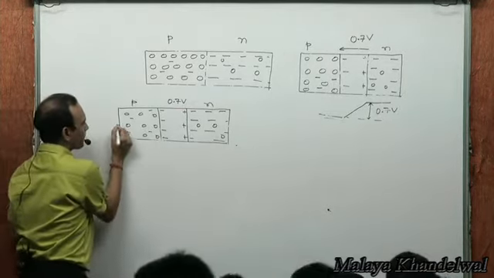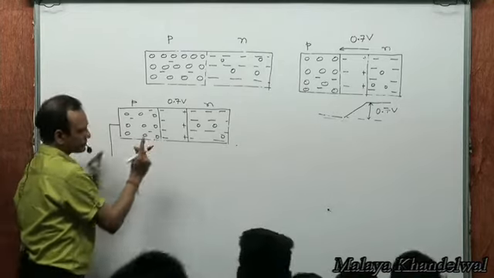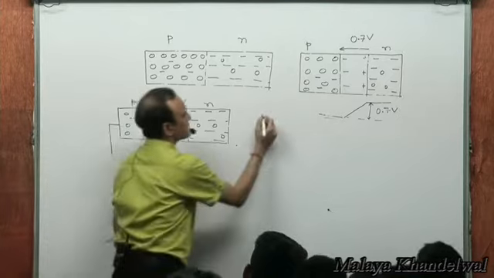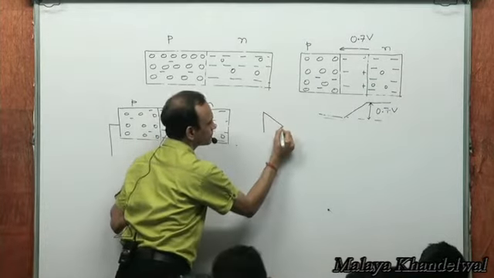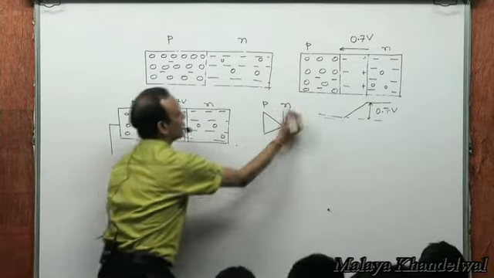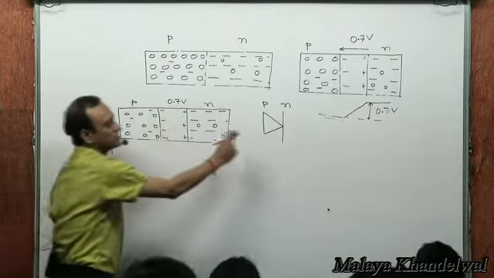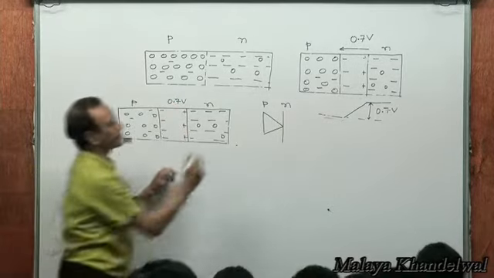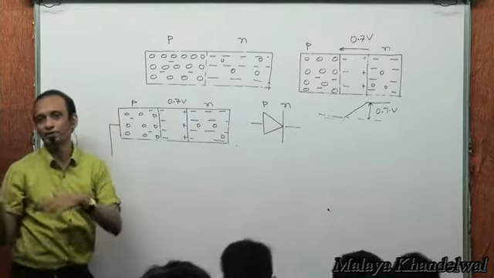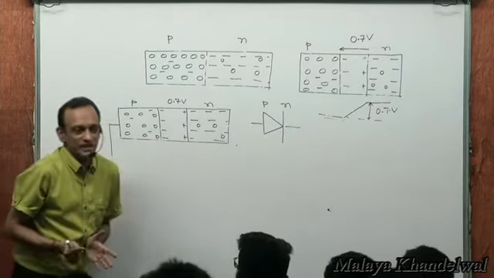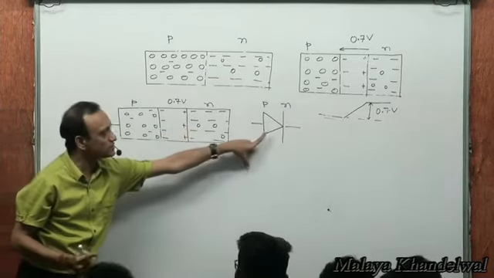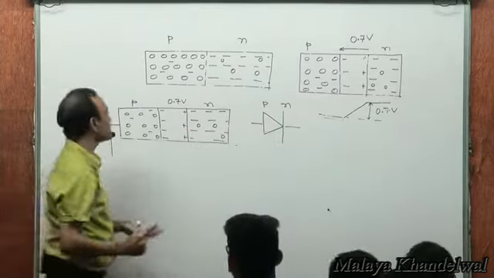if I, and by the way, this p-n junction is commonly designated with this symbol. This part is P and this part is N. The symbol for this p-n junction is this, this way. Every time you don't have to draw this in electrical circuits, there'll be hundreds of p-n junctions here and there, and you're not going to draw this structure all the time. So this is the symbol used for a p-n junction, right?